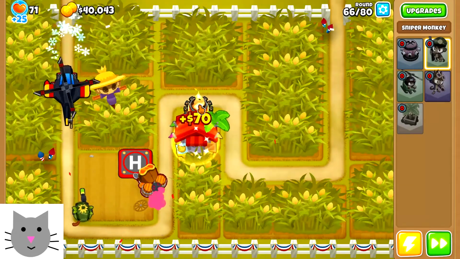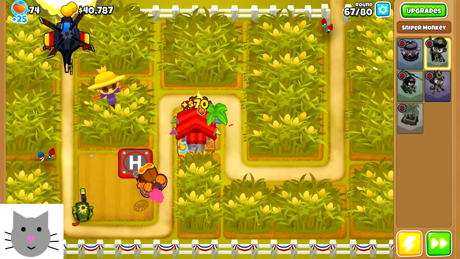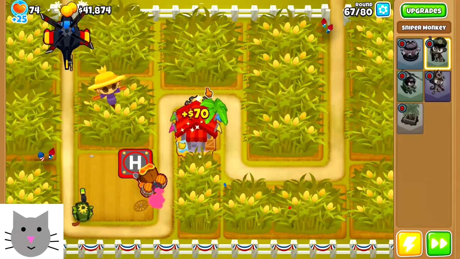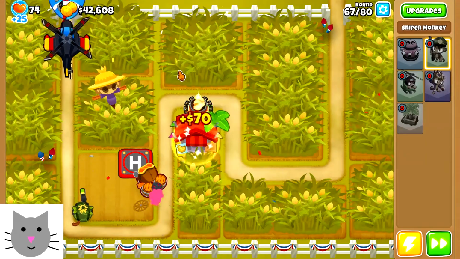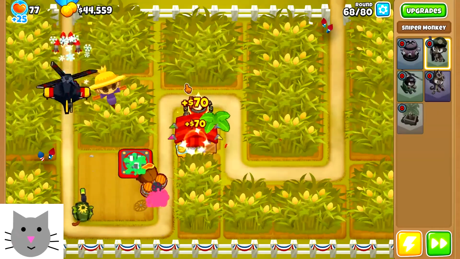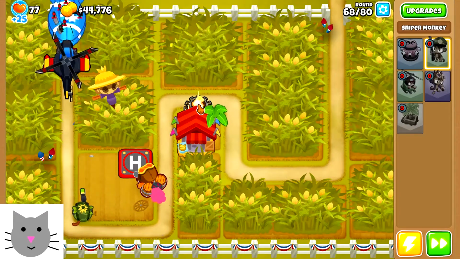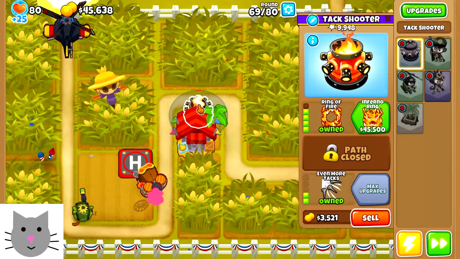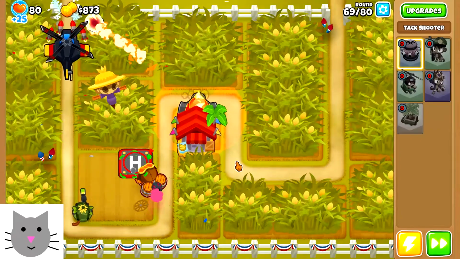66, okay. And 70 plus health. Come on, 2,000 left. Okay. Good. Come on, 1,000. Okay, Inferno Ring. Ooh, okay. Now my worries are gone.